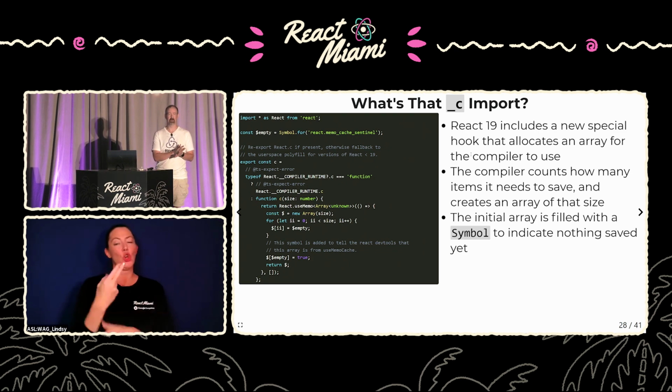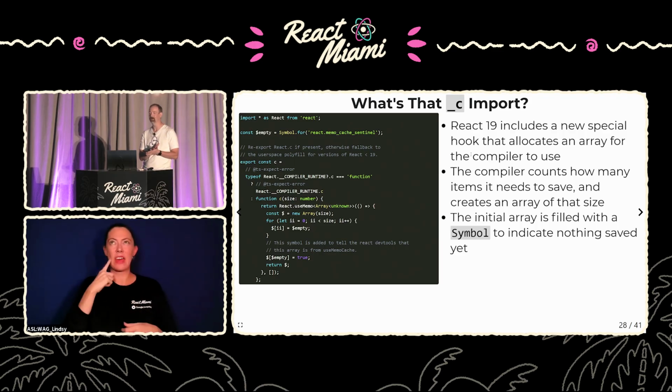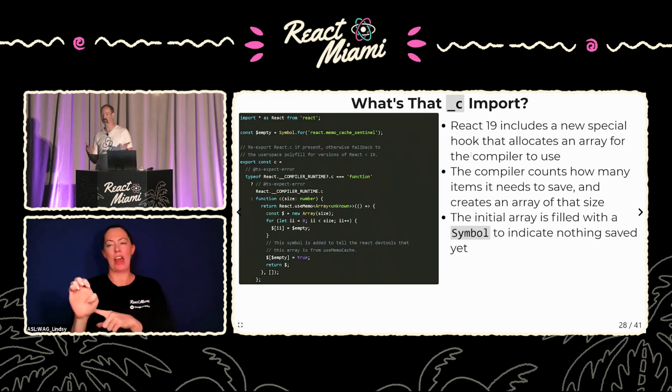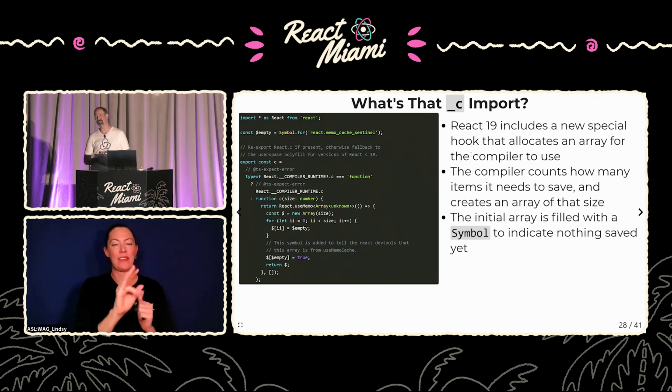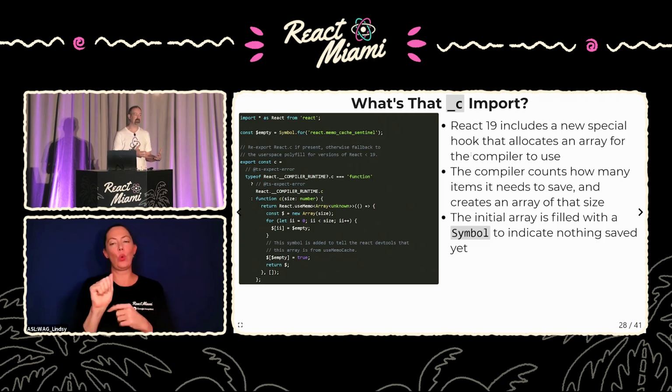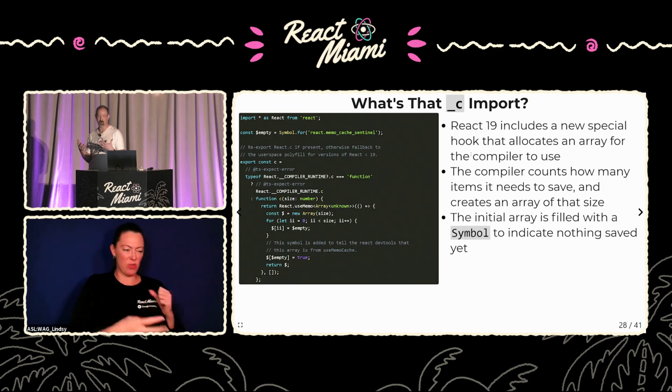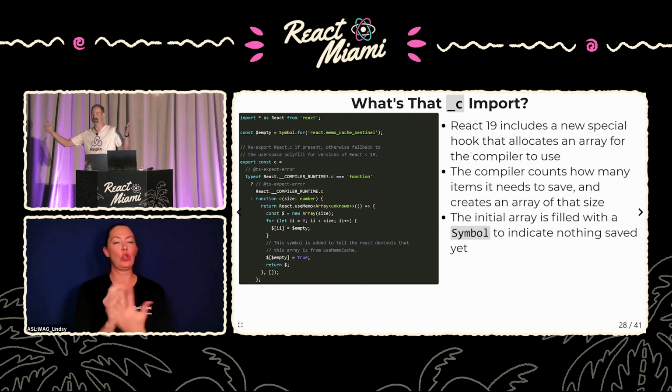I think technically the formal name for this is something like useMemoCache. They actually have a polyfill for it that works with React 17 and 18 as well. And if you look at the implementation, all it's actually doing is useMemo-ing a new array. And so what the compiler does is it pre-calculates how many things I have to store for this one component. I need to store 11 things? OK, let's make a new array of size 11.